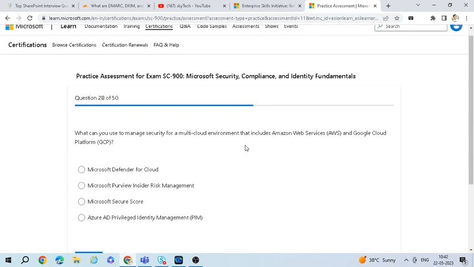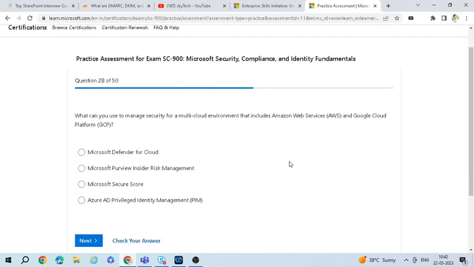Next question. What can you use to manage security in a multi-cloud environment that includes Amazon Web Services, AWS, and Google Cloud Platform, GCP? Which option is correct? Defender for Cloud, risk management, secure score, Azure AD Privileged Identity Management, PIM.